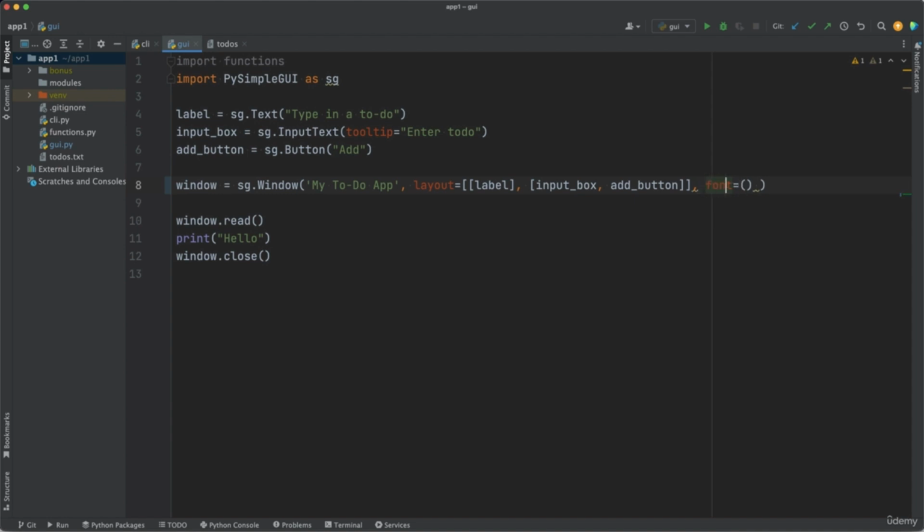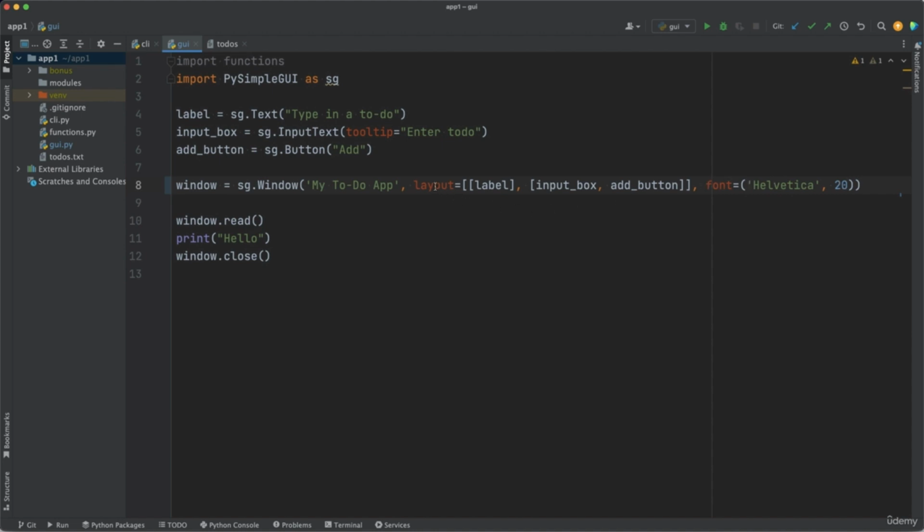This tuple should contain two elements. A string, which should specify a font family, and a font size, which should be a number. So 20 I think is fine, a size of 20 for the font.